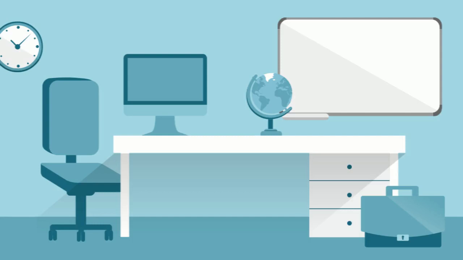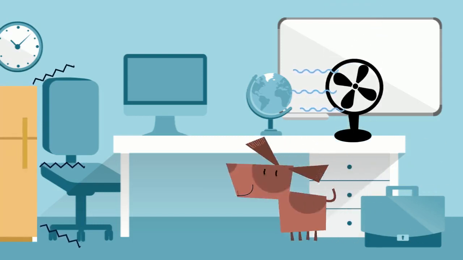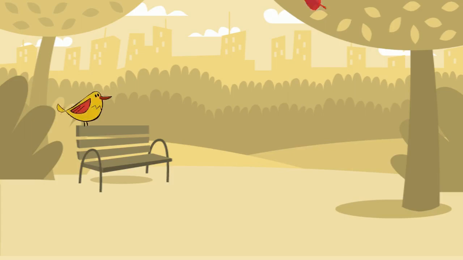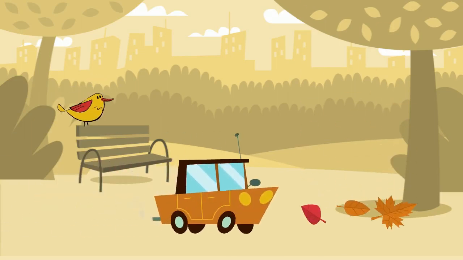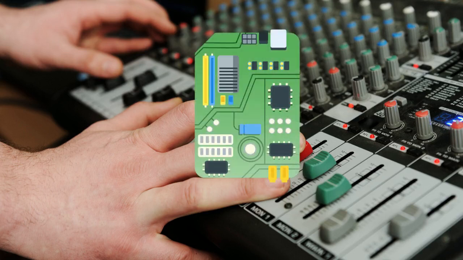Every audio environment has some noise present other than your desired signal. In your house, it will be the sound of your air conditioner, your refrigerator, or your neighbor's dog barking. In a park, it'll be the birds, the leaves rustling, and cars going by. In audio gear, it's the noise introduced by the electrical components in the device. This ambient noise is called the noise floor.